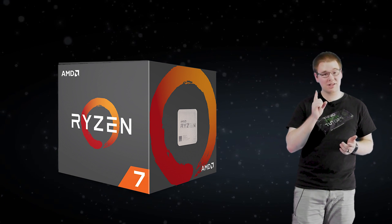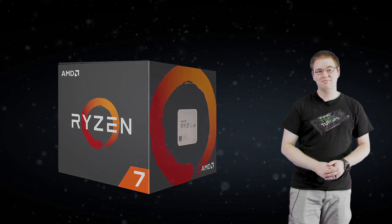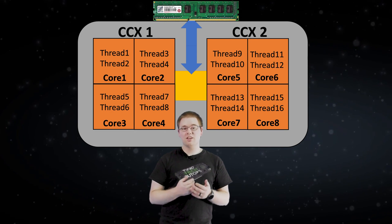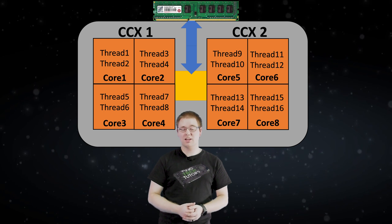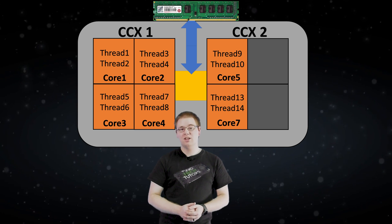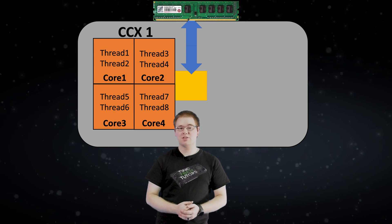Of all the processors most likely to benefit from a program such as CPU Cores, any first or second generation Ryzen 7 or Ryzen 6, or any 6-core Ryzen 5, would be a prime candidate for this, as well as first gen Ryzen 3, but not second gen Ryzen 3. And here's why. We have our Ryzen 7 example processor — basically any first or second generation Ryzen processor would look like this. Any first or second generation Ryzen 5 would look like this. First generation Ryzen 3 looks like this, and second generation Ryzen 3 looks like this.